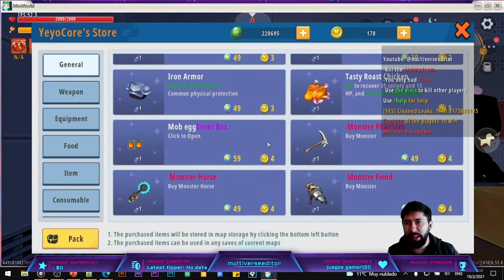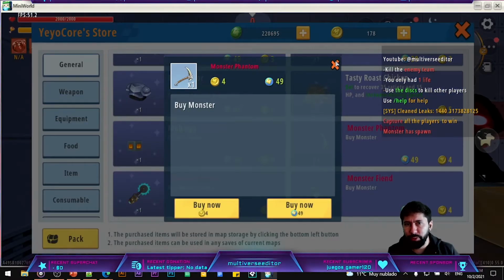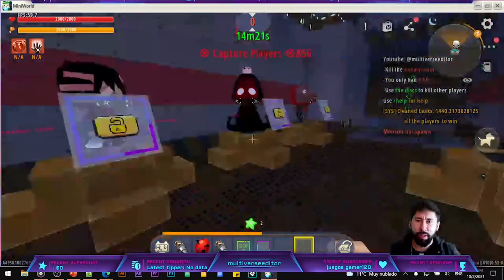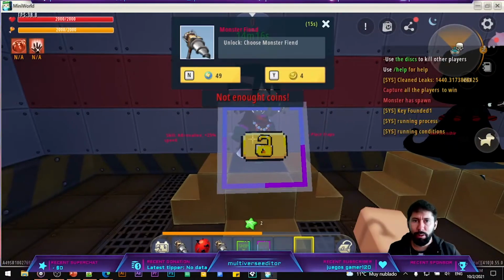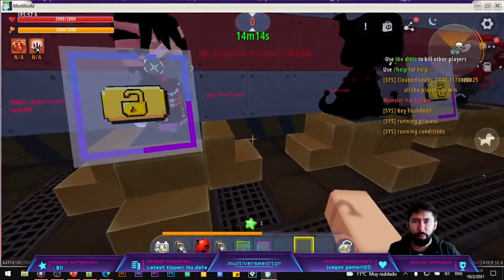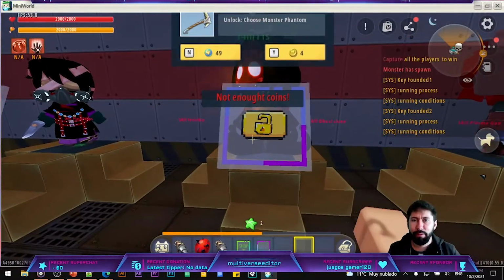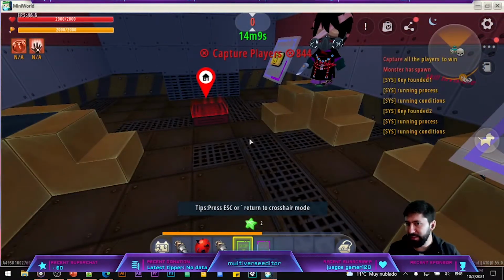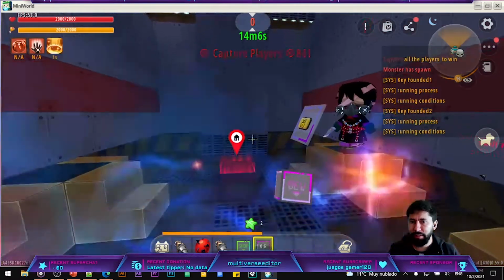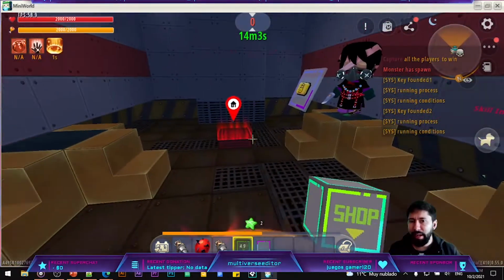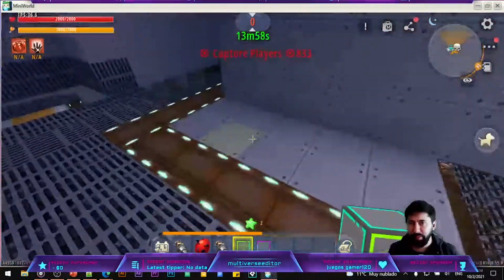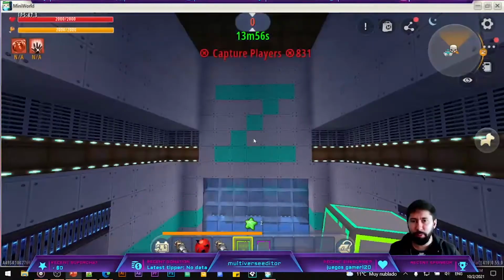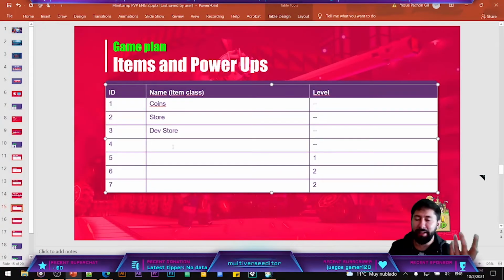As you see, you will have all the items here, and also you can choose the monster directly. We have another way to purchase items, and the way that you can do it is just by clicking on the monsters to choose a different monster or to get some items in the map. And the third one, you can see here the two stores is just by opening the store from here, okay? And also to open the store from here. Of course, I just found out that I didn't set that up well, but you will have those items for your store. Now, another extra item that we are going to have. For the monsters, we are going to have a weapon.